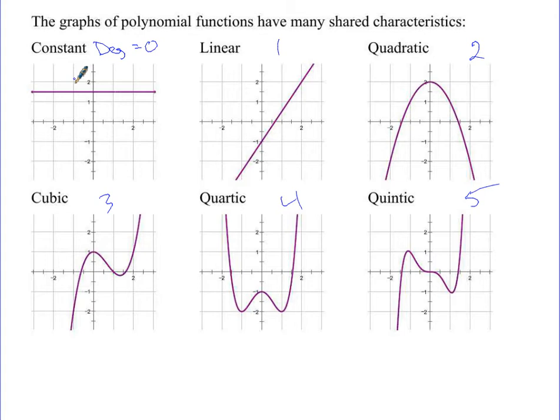The important ones to know are these guys here. Your linear function forms a what? A line. Your quadratic function forms a what? Parabola. And we've studied these extensively in Algebra 1 and Algebra 2. Okay? Your cubic function makes a graph that more or less will look like this. Your quartic function makes a graph that looks more or less like this. And your quintic function makes a graph more or less that looks like that. Okay? There are some similarities in these graphs, though, even though they kind of look different. Does anybody see something that looks similar?